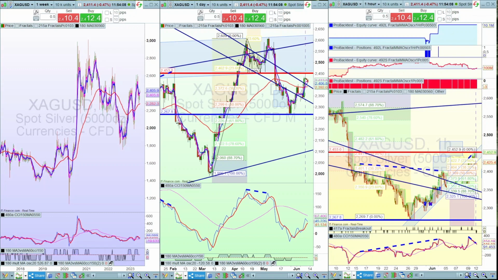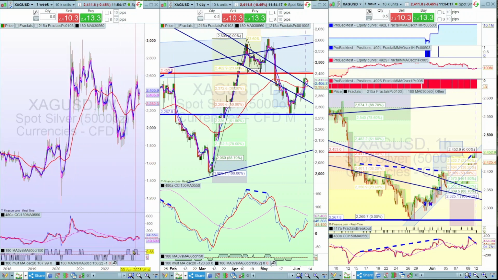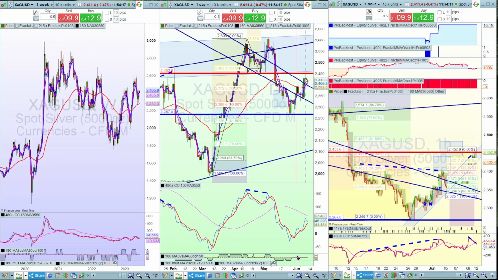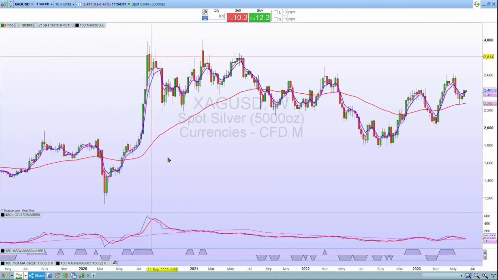Today is June 12, 2023, the start of the trading week. You can see here on the spot silver price, we've got a neutral positioning on the weekly and also the daily. So our backtesting here should not be executed or running at the moment in terms of the logic we apply. We do have a divergence on the downside. So let's look at each of these in detail.